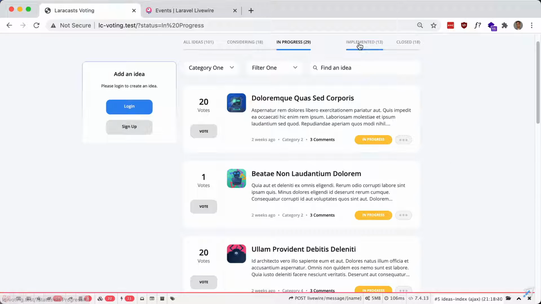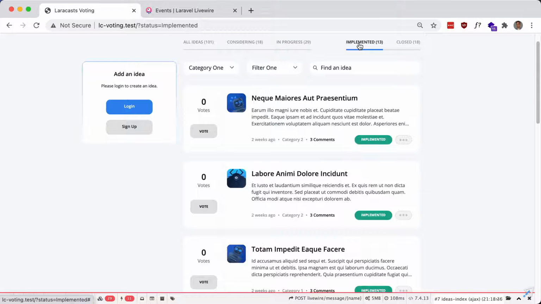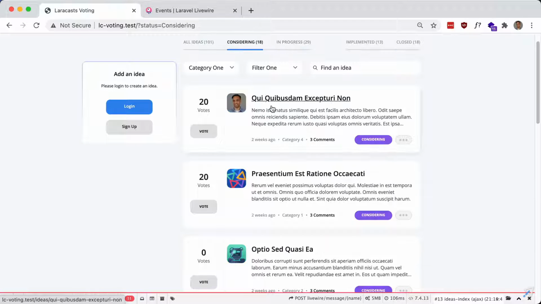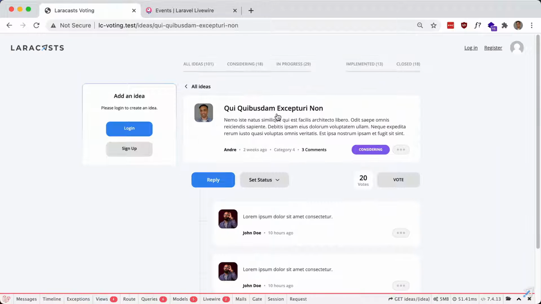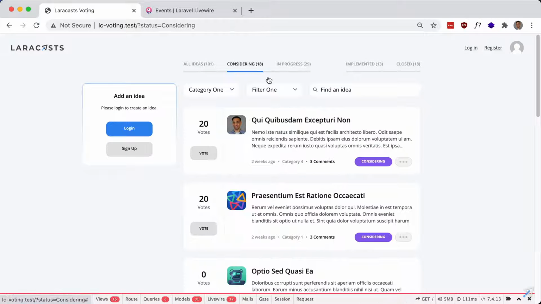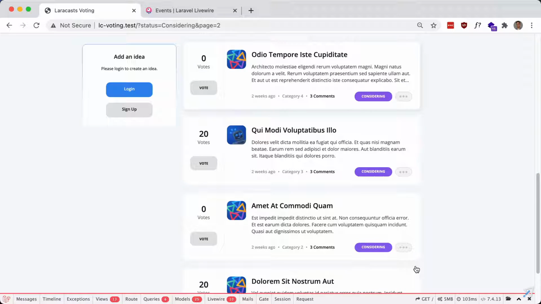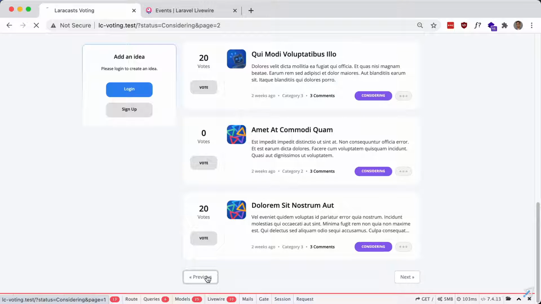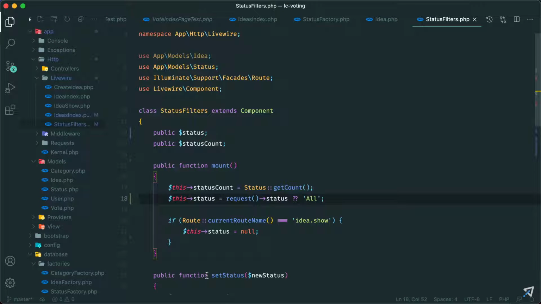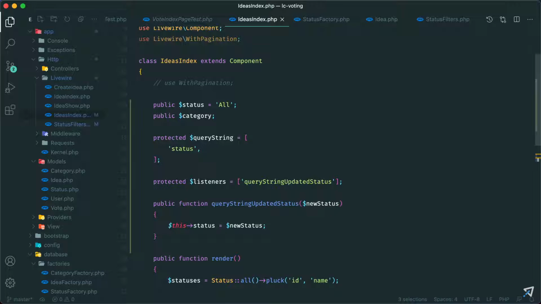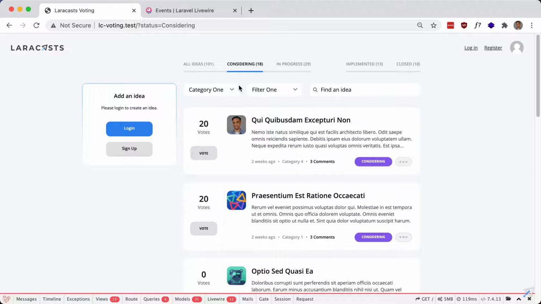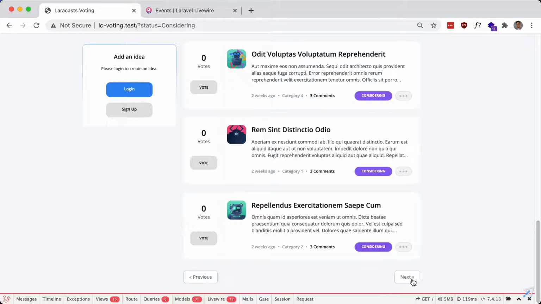So I'm going to scroll down a bit and you'll see that it does not do a full page refresh, but it's just refreshing the component here. Okay. Let's see if the redirect still happens on the show page here. And it does. Cool. And I think I'm also going to put pagination back to the Livewire way. Still works, but I know that later on I encountered some issues. So let's just put that back. So that would be in the ideas index as well. So let's just put this back, and pagination should now be using Livewire.